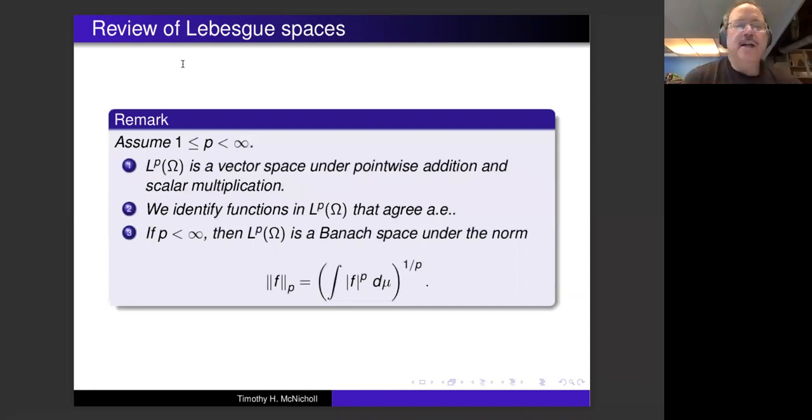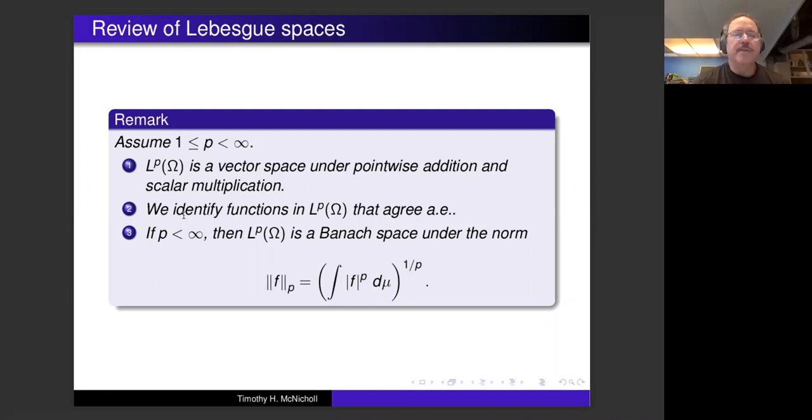Okay, so again, this is a vector space, and is it a norm space? Yes, short answer. We can define a norm like this. We define the norm of a function f in L^p(Ω) to be the pth root of the integral of the pth power of the absolute value of f. Now, when we say that makes us into a Banach space, we're fibbing a little bit because the norm of a non-zero function can easily turn out to be 0.